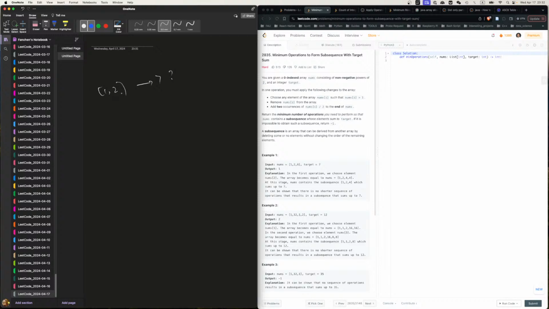So we need to add something bigger, right? But we know 8 is too big, so we say, okay, for 8, let me divide. So now we have 1, 2, 4, and 4. Can we make 7? And then we say, we can do 1 plus 2 plus 4, and that becomes 7, right? That's kind of one way to think about this.